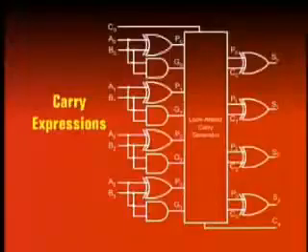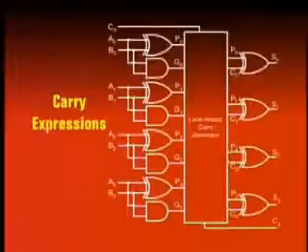The inputs to the look ahead carry generator circuit are the carry propagate terms P0, P1, P2 and P3, and carry generate terms G0, G1, G2 and G3. The carry propagate and carry generate terms are generated by the exclusive OR and NAND gates after one gate delay. The outputs of the look ahead carry generator circuit are C1, C2, C3 and C4. The output C1 is generated by the circuit represented by the expression C1 equals C0 P0 plus G0, which requires an AND gate to generate the product term C0 P0 and a second level 2 input OR gate to sum the terms C0 P0 and G0. Thus, C1 is available after 2 gate delays within the look ahead carry circuit.